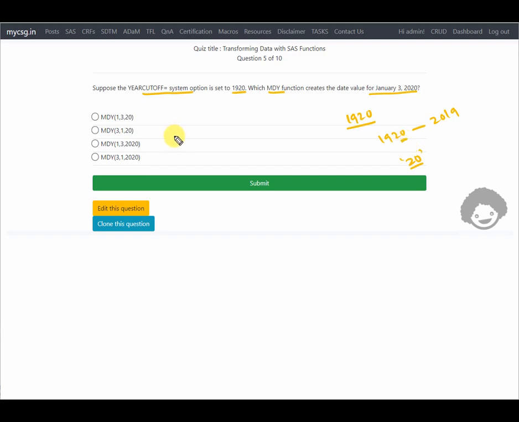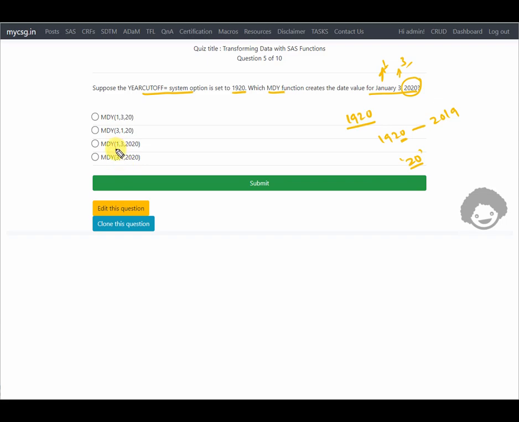So we should look for something which accommodates the entire 2020. And the next thing is that we are looking for month 1 and day 3. In the MDY function, the first component has to be the month and the second component has to be the day.